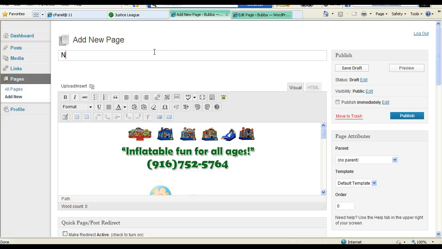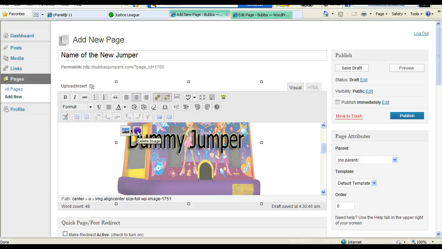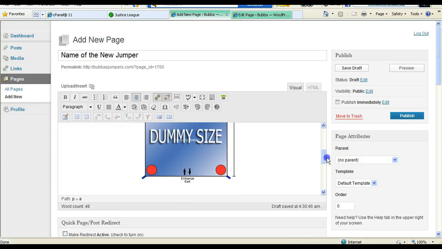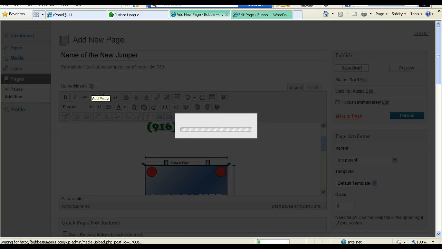We'll do name of the new jumper, and of course you'll want to replace this picture. What you can do is simply click on it, click the delete button, and then in its place you can go up here and insert a new picture.